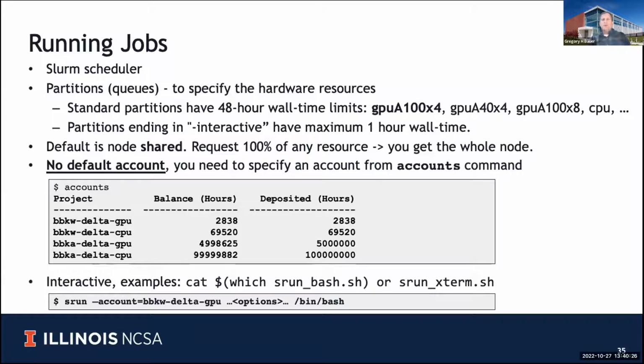So, running jobs. We've already had a few questions about how you get charged for jobs and if there are different project charges or partition charges. I don't really go through them here because we hope that you'll refer to the online user guide for the differences in all the partitions.